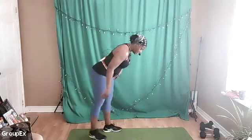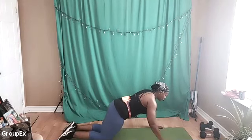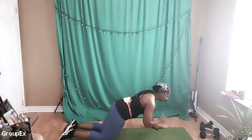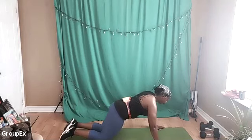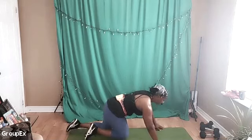And time. Excellent. Here we're going to come now down to push-up and shoulder taps. So whether you're on your knees or your toes, push up and tap your hand to the opposite shoulder and then go again. Here we go. Options are you can be on your knees, on your toes. Choose your adventure. Ooh. Pectorals are saying yummy.